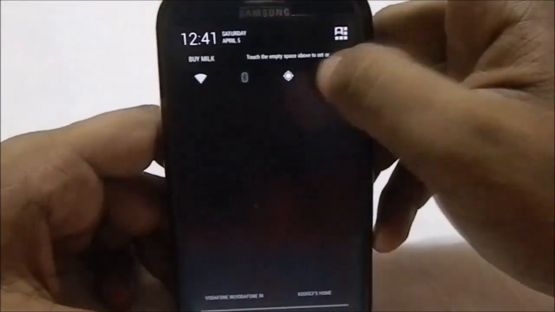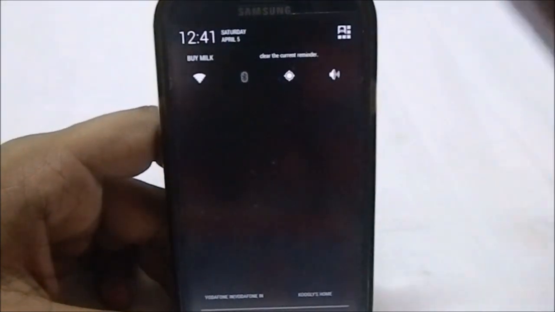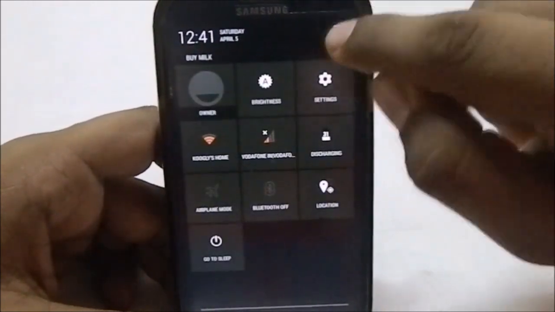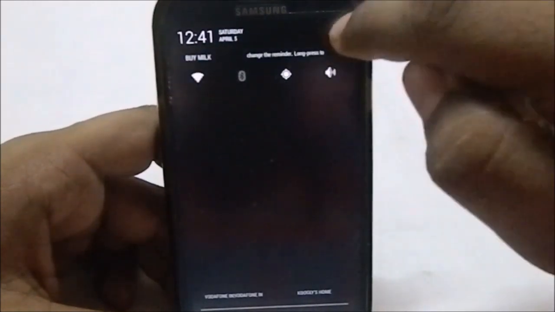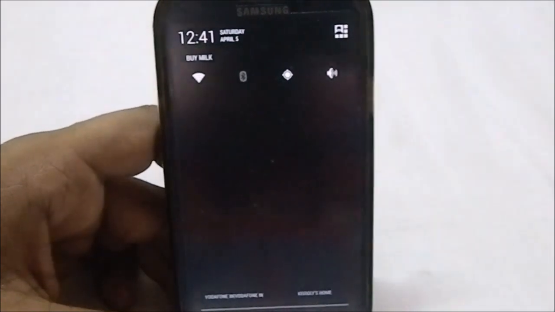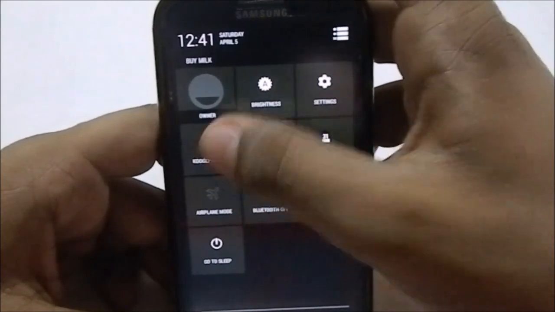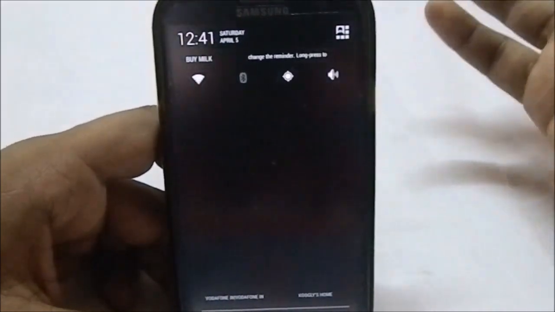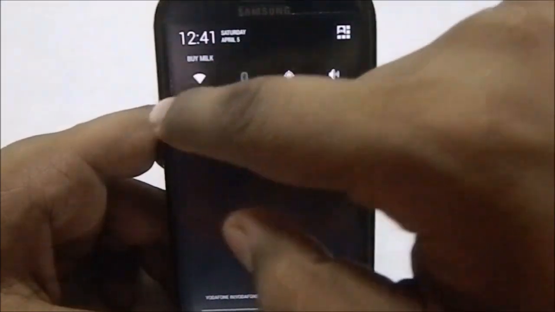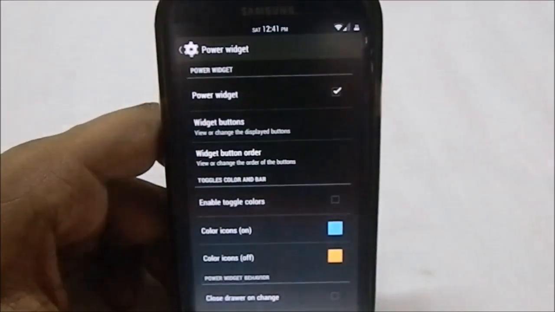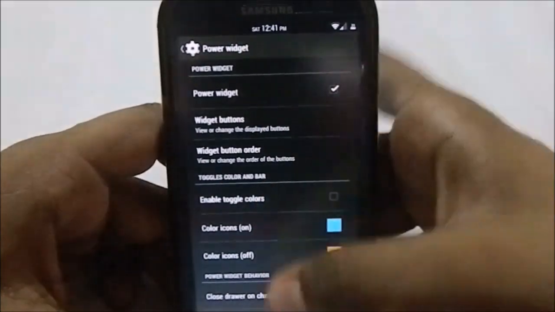Now power widgets, something which a lot of people really like, but hasn't been implemented in a lot of ROMs. This is something which honestly I always use, because going 2 touches for enabling or disabling Wi-Fi, I enable and disable Wi-Fi a lot. So just going to here and disabling the Wi-Fi is not much. It's better to just have the power widget here. This is a much better implementation than the quick setting ribbon, which is available in other ROMs. So yeah, you can have that.